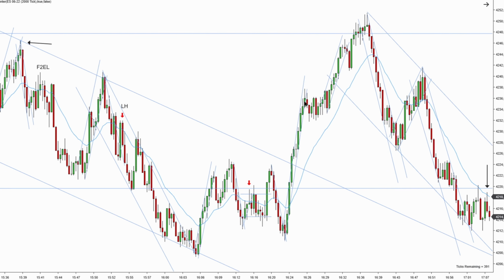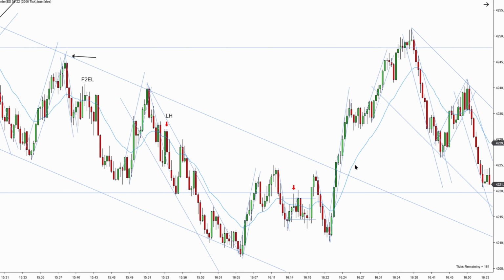Once price is pushing higher like this, we expect at least a little pullback. You would expect to get either a high low or a failed second entry short, and we never got it. Today, we had a lot of V-shaped reversals without any pullback.